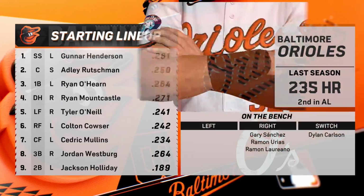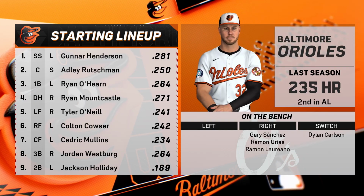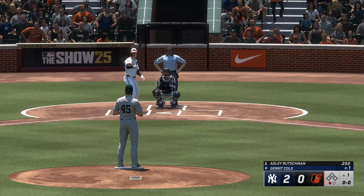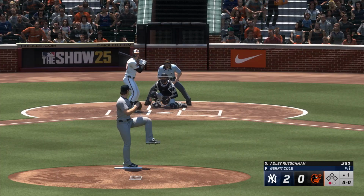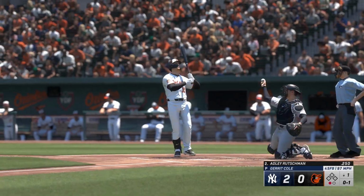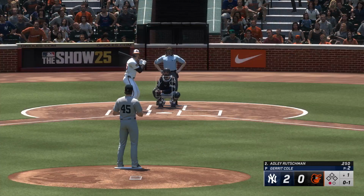And let's take a look at the lineup. Trailing by a couple of runs already, and I'm sure they'd like to erase that deficit quickly. Yeah, you don't want to let this deficit get into your head and you're trying to just make up the difference with one swing and you really don't have the base runners on. You've got to contribute, keep the line moving, and all of a sudden you have a big inning, everything shifts, and you find yourself in the driver's seat.